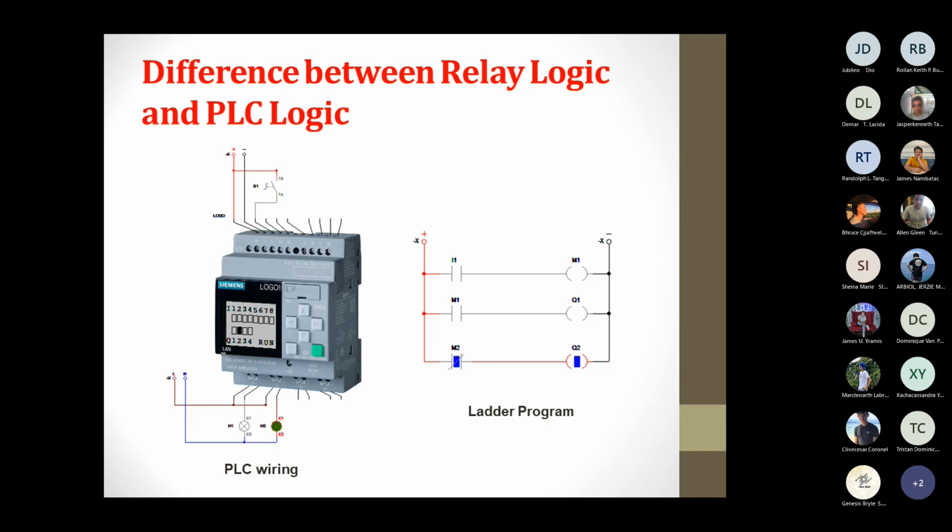But then the logic between the relay and PLC is that when you implement the system using relays, you will have to wire, meaning you will be wiring the components physically. But when you use PLC, there is still the ladder circuit, but it is done virtually. Meaning we create this ladder circuit in our computer. So that's the difference between the PLC and the relay logic. Do not be confused.